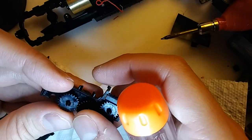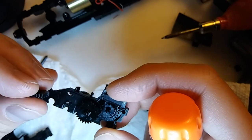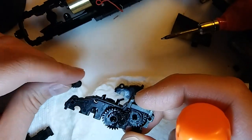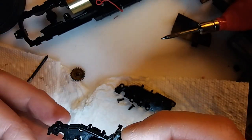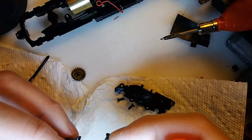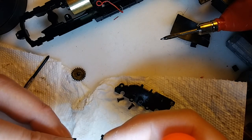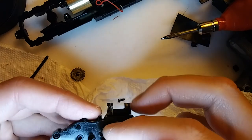And whoops, it looks like I got the assembly of the gears wrong here, so let me go ahead and actually swap them out. It looks like I put an extra big gear in there. Again, don't worry too much about getting this order wrong. You can always take it back apart and sort of learn from your mistakes. I went ahead and found the proper gear and inserted it right in place right there. And after a few attempts to make sure it spun correctly, I found it was working the way it was supposed to. And I went ahead and completed the assembly on it.